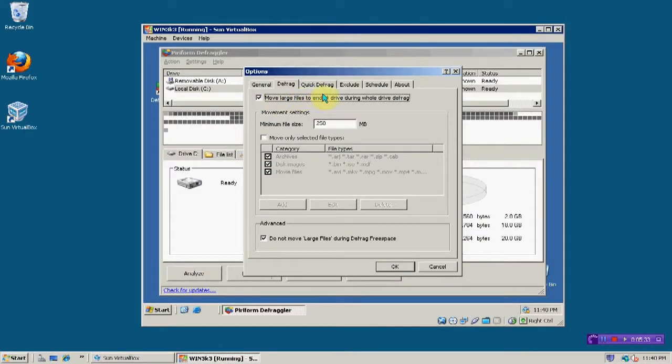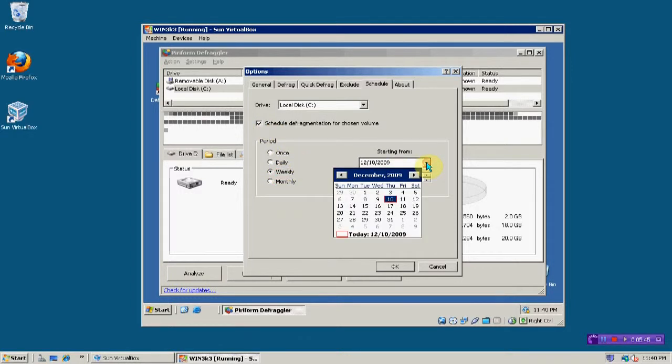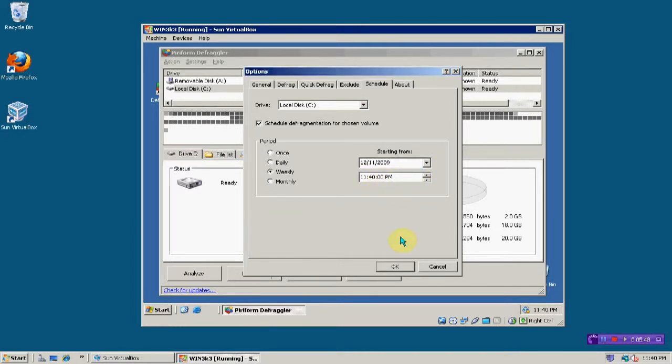It's just got to go quickly to the edge of the drive. So that's a cool little feature. But then right here, you click Schedule. You select your drive. Check the option to schedule. You can do weekly, monthly. Let's do weekly, and we'll start on Friday at 11:40 p.m. Whatever, I don't care. And we'll click OK, and it's done. That simple. It's almost as simple as the new built-in one for 2008 Server.